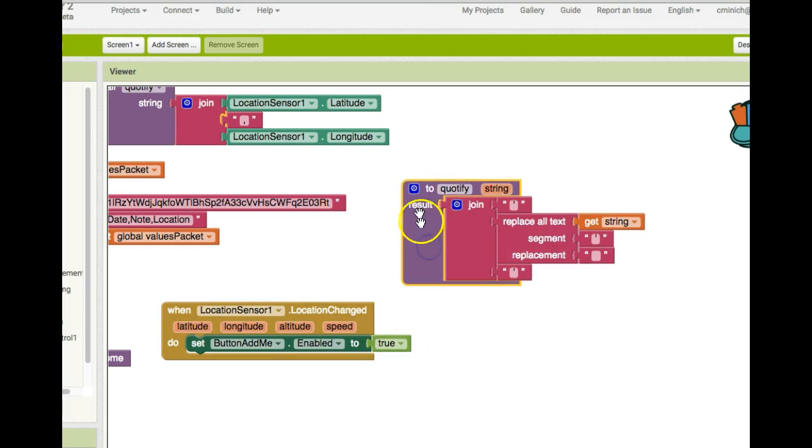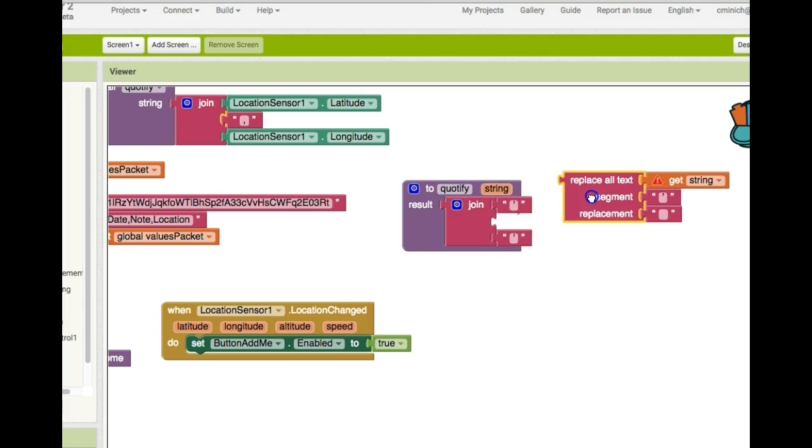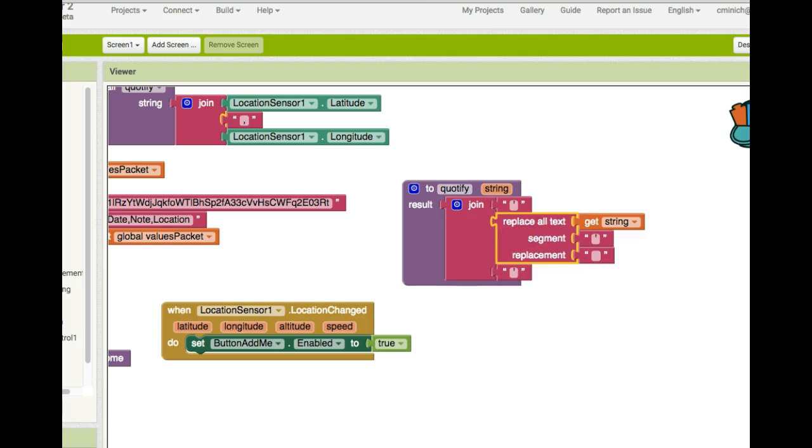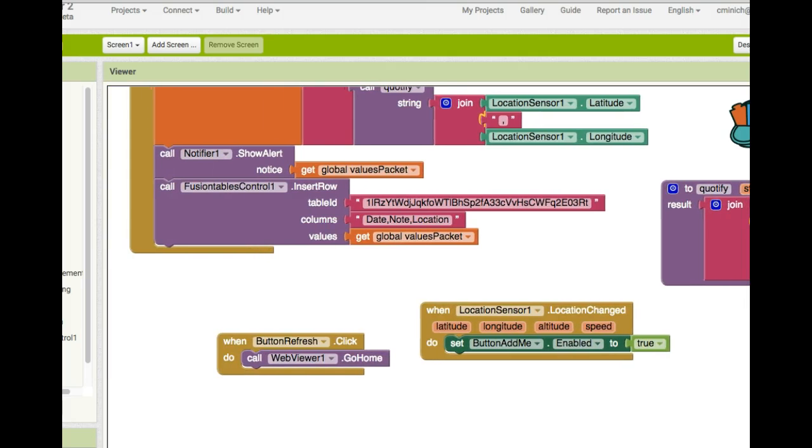And then this reusable procedure that Professor Morelli called Quotify. I'll note that we did a replacement, like a regular expression behind the scenes, replacing all single apostrophes with empty strings. So it's basically pulling out any single quotes that are innocently put into the text box by accident that the user didn't know would cause harm behind the scenes. So it's a pretty robust app. It could always be made better, I'm sure, with some extra error handling.